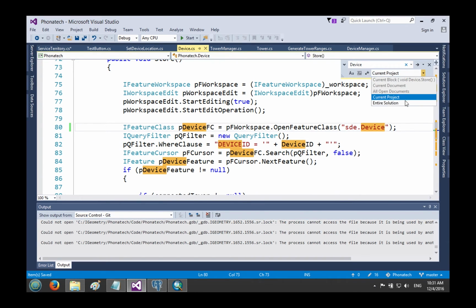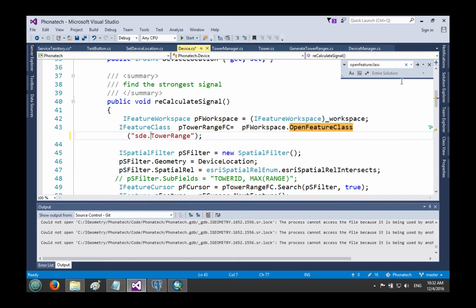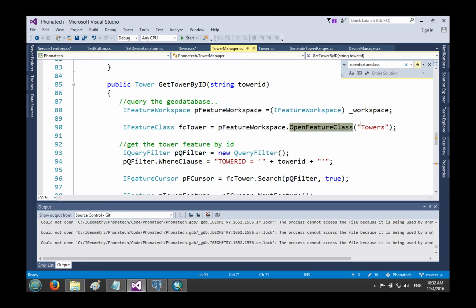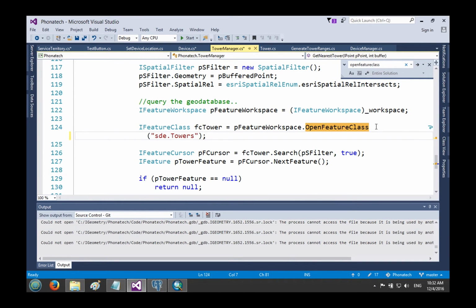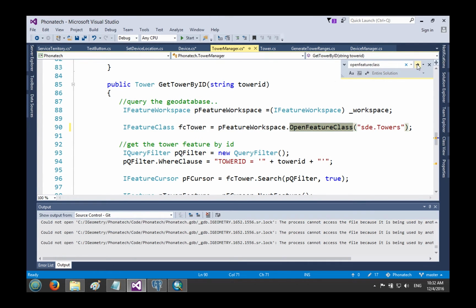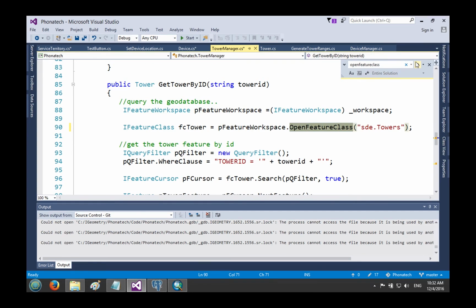Let's make a solution. Open feature class. How about that? Oh, we still have more. Okay. Done. Oh no, not yet. We are opening a lot of tables. That's just bad. We should cache these things. What do you think, guys? See, I'm changing all these places.